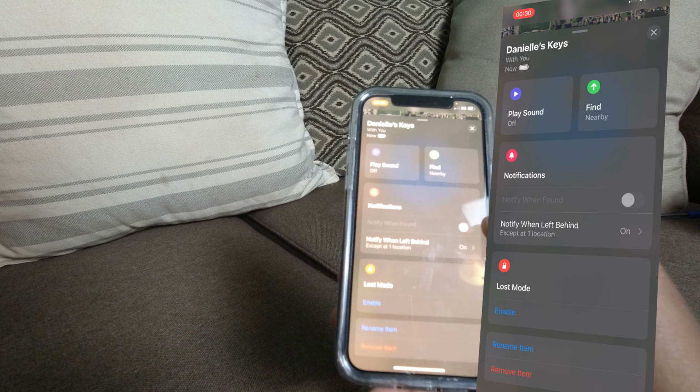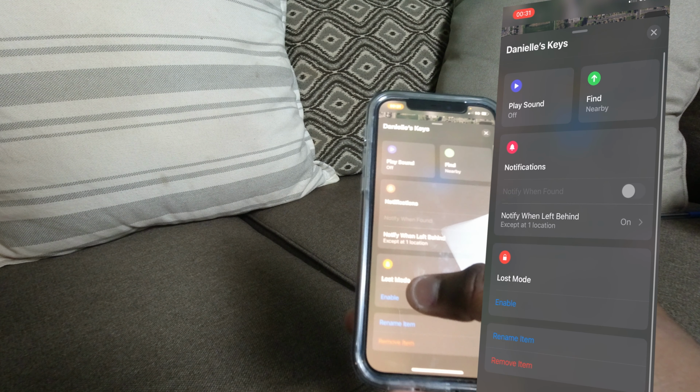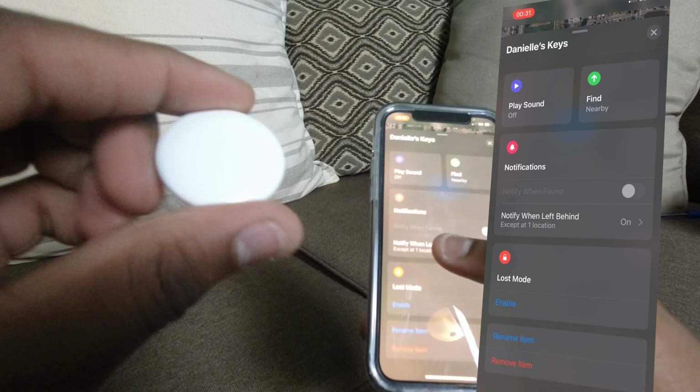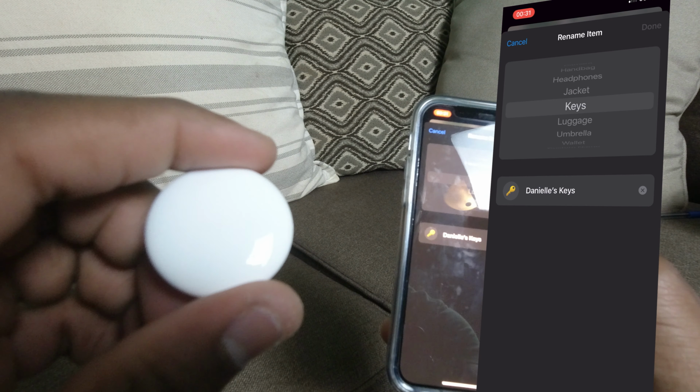Yep. You can stop playing the sound. You can do notifications. You can say notify when it's left behind. You can turn that on if you want. You can do lost mode, to enable lost mode, so you know that, hey, my keys are lost, let's enable lost mode. You can also rename it to whatever you want.